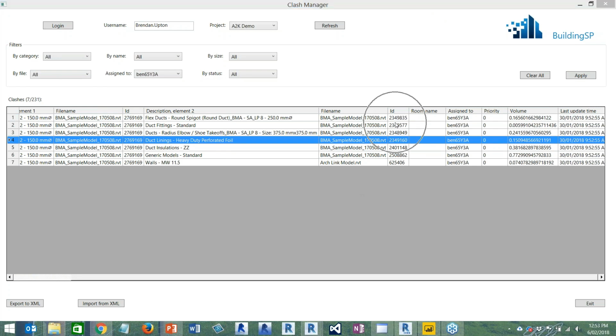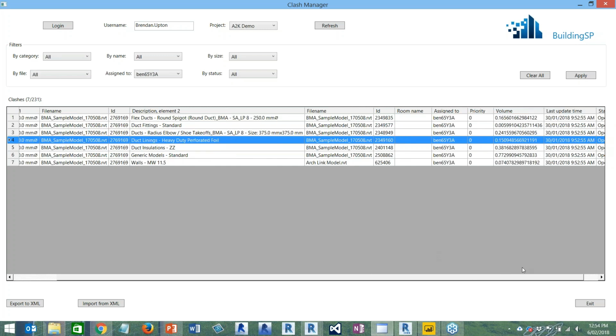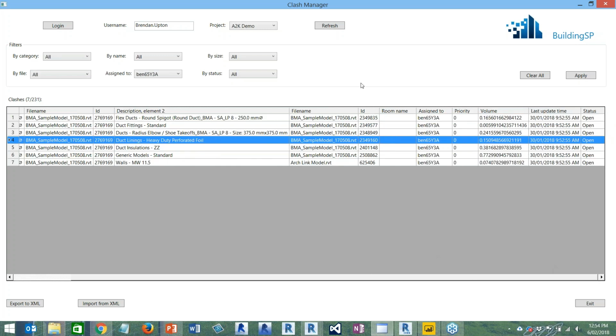One thing that you'll notice is that it gives you the element ID here as well. That's an important feature. With that element ID, you can go back inside of Revit to search for and act on elements based on their ID number. You can find those clashes. That's probably similar to something you might have done with other clashing operations with Navisworks, going back inside of your Revit model. It'll give you that information as well. It gives you a date and time stamp, and things like the level and whatnot, and the room name if applicable. So it's giving you information there.